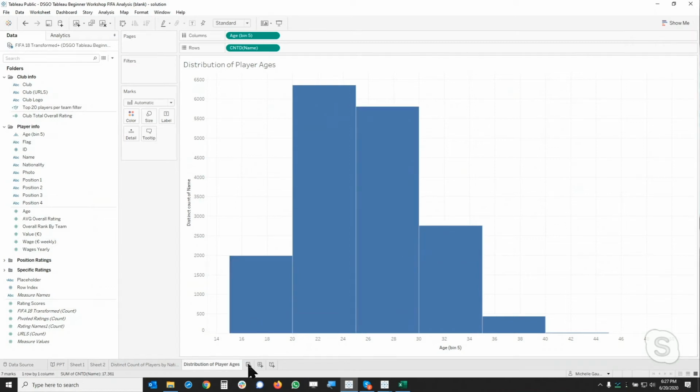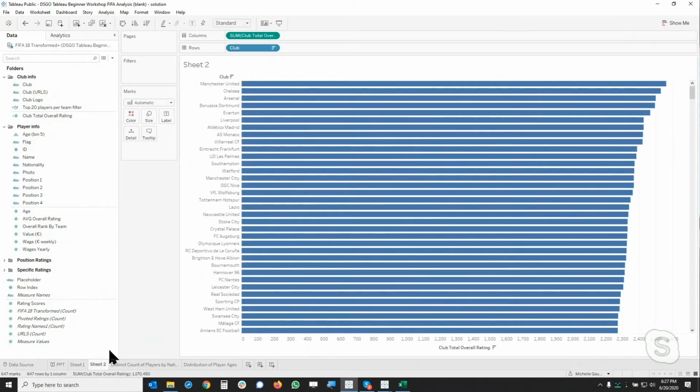All right, let's do a couple of questions. So I was looking at our Manchester United data, right? And I had this sum of the total ratings. And I'm kind of curious. I've got Manchester United with a really large sum score, right?